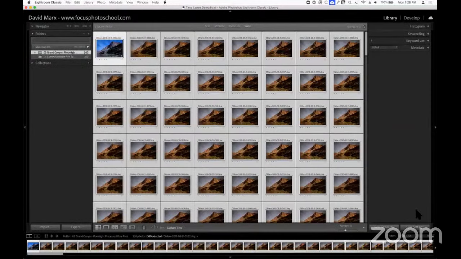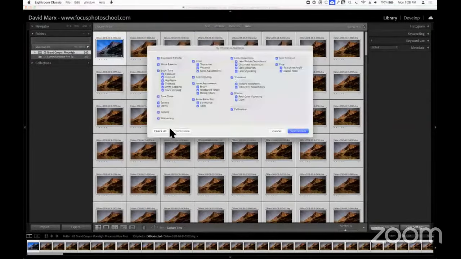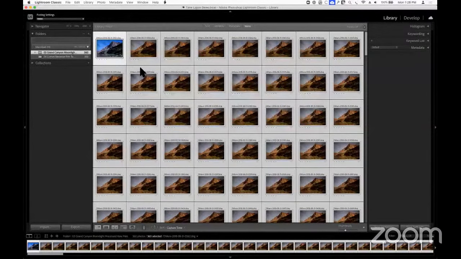Then I can use Lightroom's Sync Develop Settings command to copy all of the changes that I made to all of these others. When I hit Synchronize, it will paste the same settings on all the others. And you'll see right in front of your eyes how they all begin to get that moonlight blue kind of look.